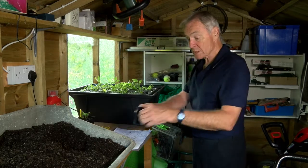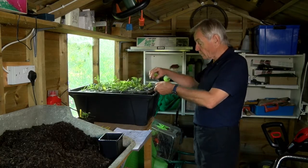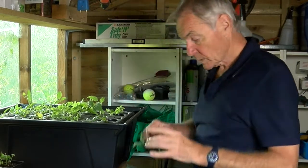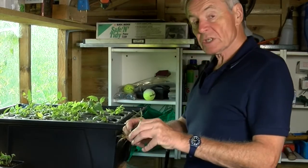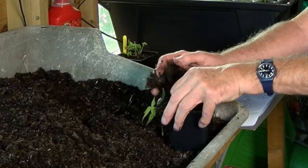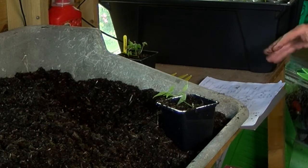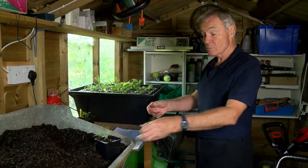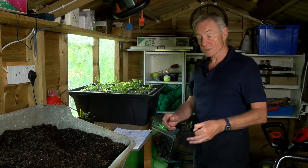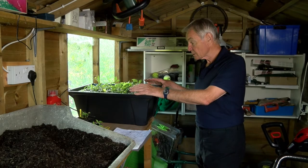The same process - it doesn't matter what variety of clematis it is or what the root shape is. Here's one with a nice root system and this one is Alpina Tea Dance. Tea Dance is not one you will find on the market - it's not registered. It's a seedling I planted a couple of years ago which has turned into a very nice Alpina with a sort of frilly skirt for a flower, and it reminded me of the skirts that perhaps people would wear at an afternoon tea dance, hence the name.